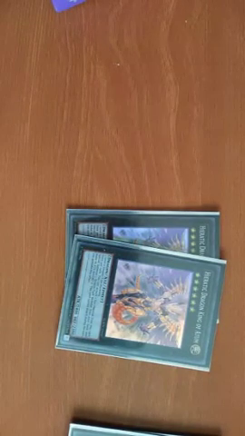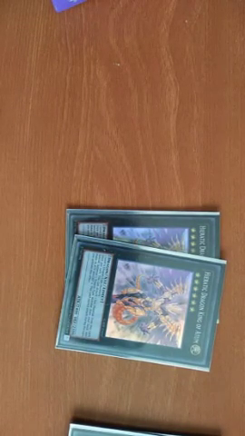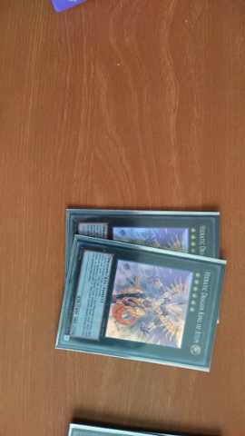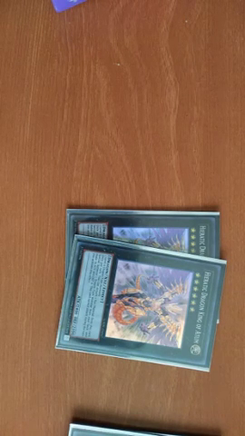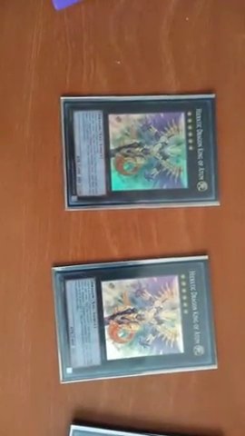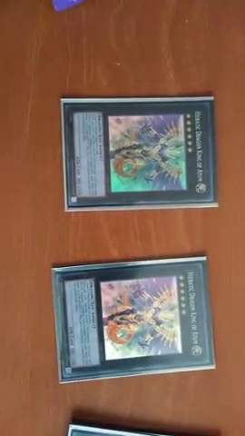We got Atum. Now, Atum is a really good Xyz monster. Basically, what he does is he detaches one Xyz material, special summons a Dragon monster from your deck, and makes its attack 0. This card cannot attack during the turn. Now, this is where the magic happens. And I want you to watch closely as you see the magic happen.